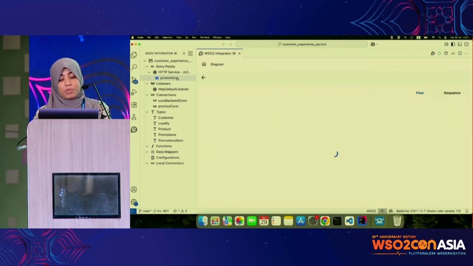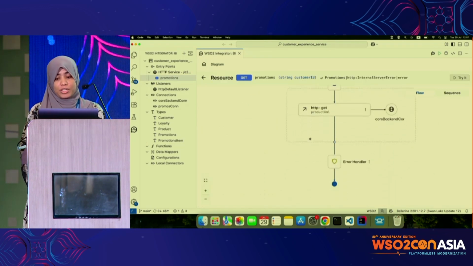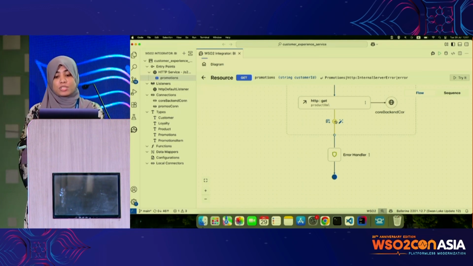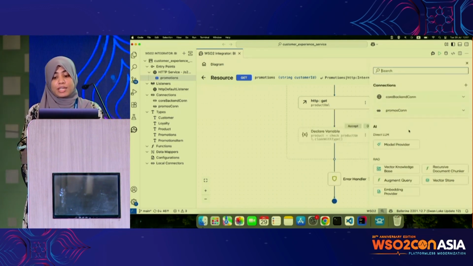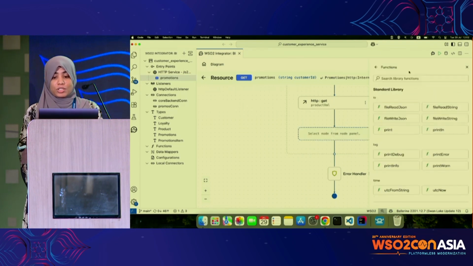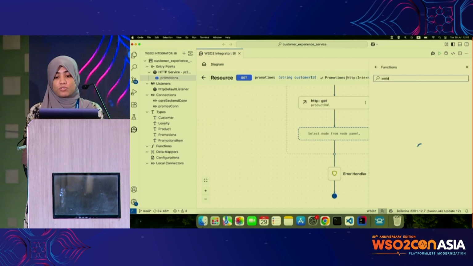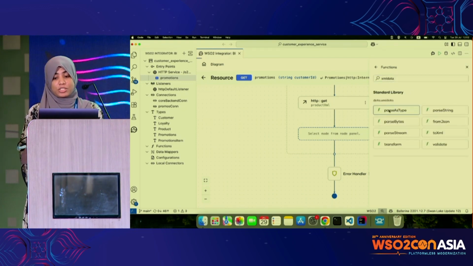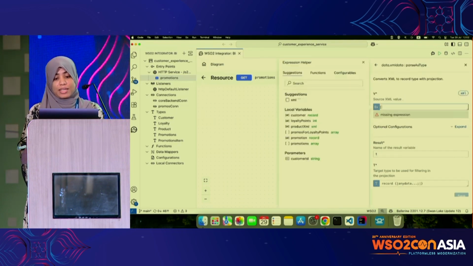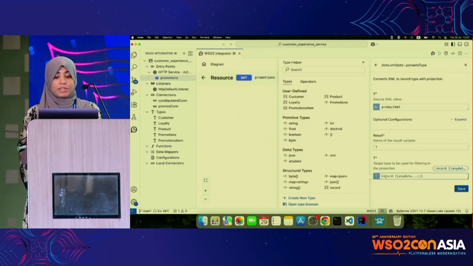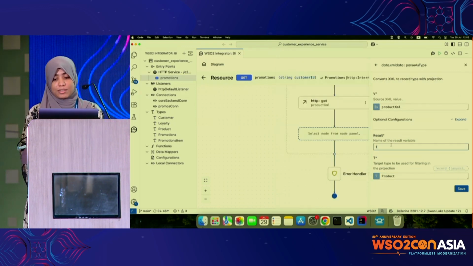Now if we go back to the promotions endpoint, we know that we have the XML, we know we have the type, so we can use these data modules to actually do this conversion with one simple function call. So I'll go to call function, and I'll search for XML data. So here we have this parse as type function. So we can just specify the product XML as the source XML value. And as a type, now we have the generated type, so we can go ahead and use that. I'll rename the variable.